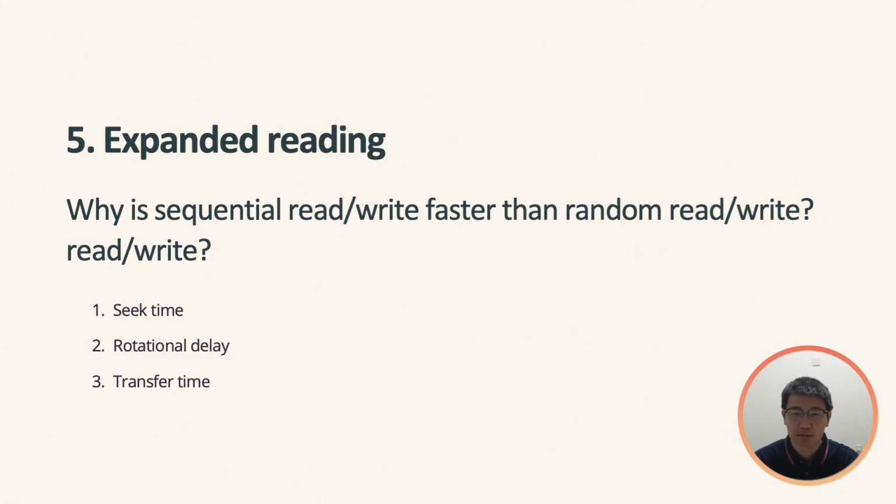This brings us back to the earlier question. What I was just saying was why sequential read and write is faster than random read and write on disk. This is also something we need to consider when designing a database. We should try to make the database perform sequential writes as much as possible, instead of random reads and writes, because if I write data from memory to disk, it actually involves 3 main operations.